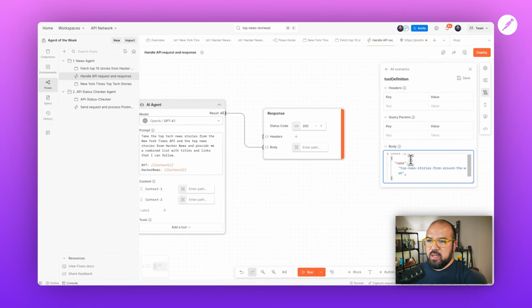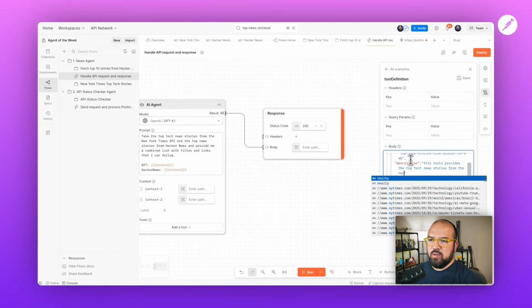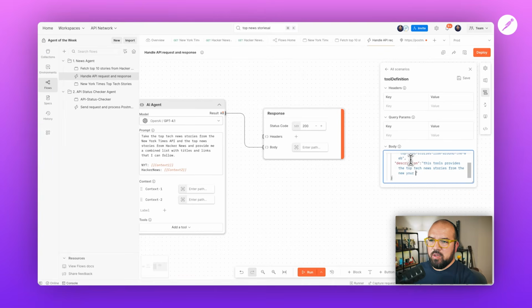All right. And then we'll have a description. This tool provides the top tech news stories from the New York Times and Hacker News.